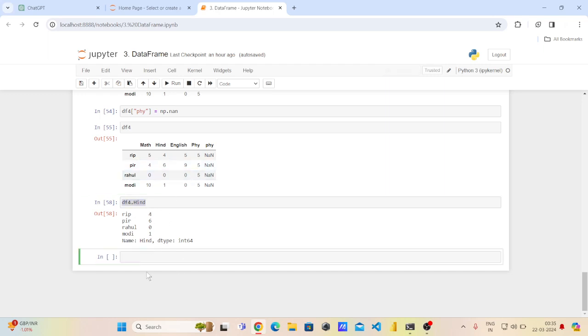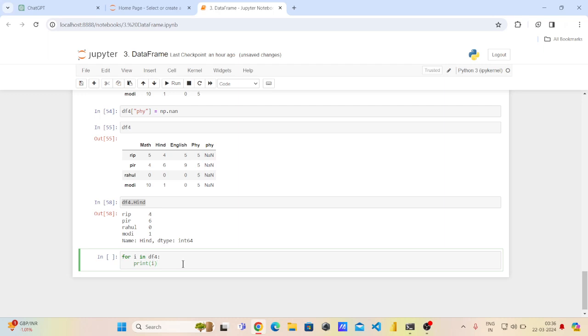Can we loop through a data frame? So how can we loop through a data frame? Let's check how we can loop through it and what it returns. For i in df4, print i. So what will be i? Can you guess?